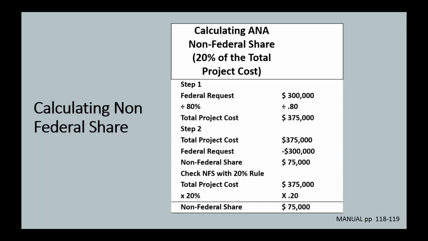And you want to make sure that the source of your non-federal share is from a non-federal agency, not a federal agency. And there's a caveat to that, of course. There are some federal agencies that do allow you to use it as a match for an A&A project, but you as applicant have to go to that source and make sure that that's allowable, and they would have to go to their authorizing legislation to make sure that's possible. Like, I hear a lot about EPA allowing this, so that is something that you'd probably be interested in.